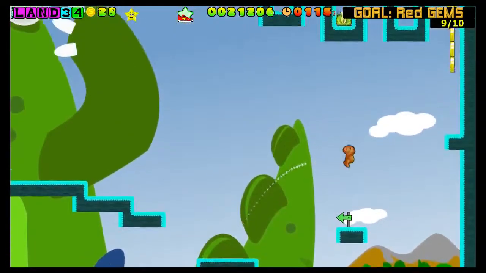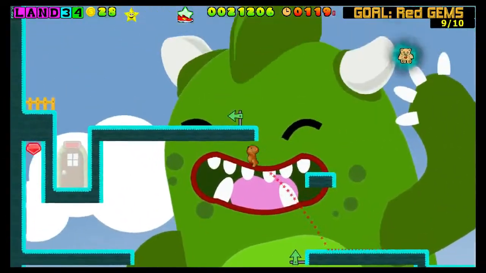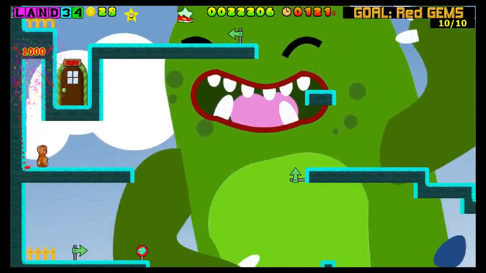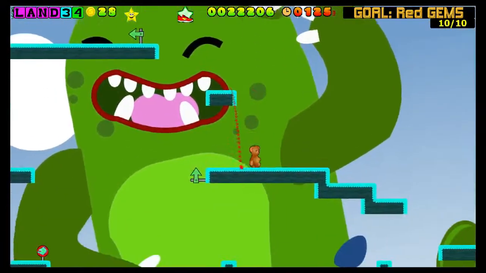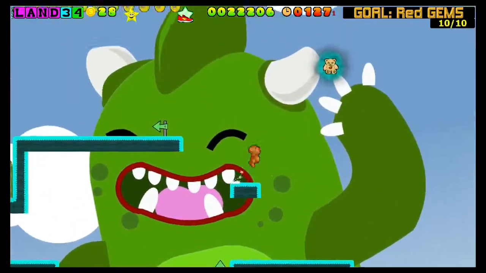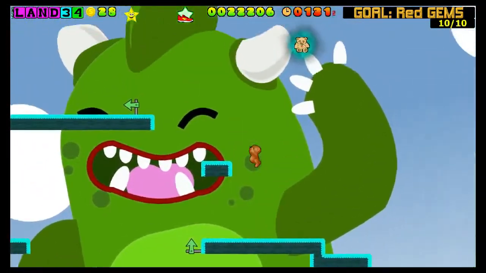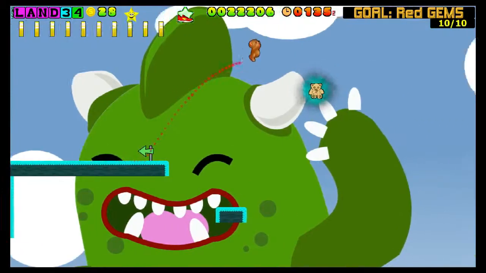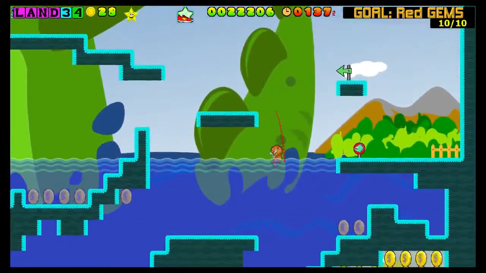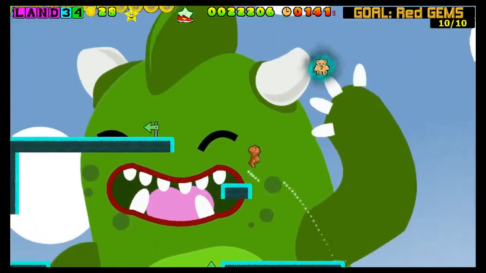Let's get a good running start here. Yes! I somehow managed that. What are the odds? Okay, I also don't have the... Yeah, I'm not getting master time now, so might as well just throw it all to the wall and just get that teddy bear and the flower down there.